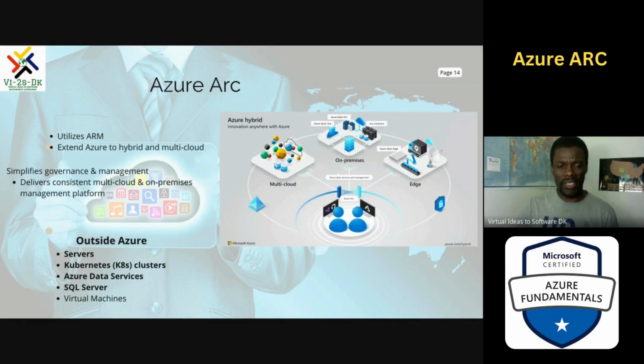Mostly because it has 8 characters between K and S. So it's short form for that. But Kubernetes is a Greek word for captain. Okay, the helmsman, whoever is captaining a ship. That's why if you look at the logo, it has a helmsman's icon. So yeah, Azure Data Services as well, as you can see, is data that's off premises. You can also manage that, and you should be able to get your stuff set up correctly. But that's about it for that. Virtual machines is still in preview, but yeah, that's what Arc does for you.